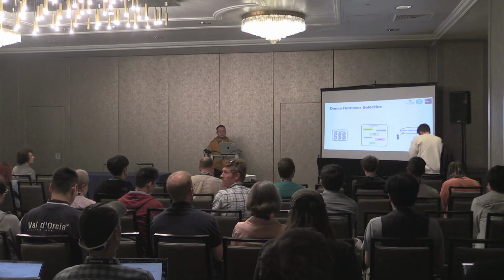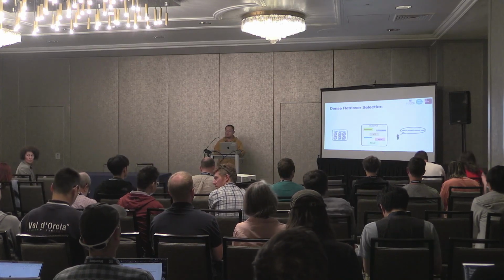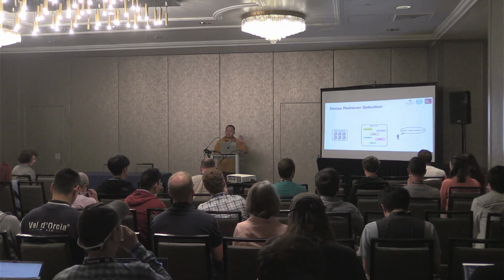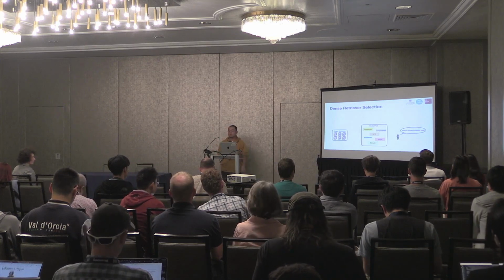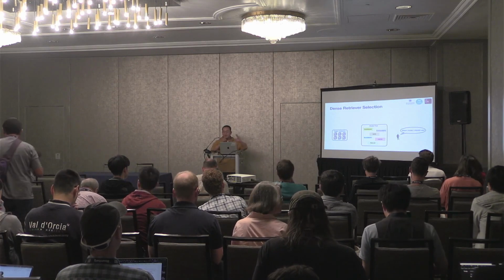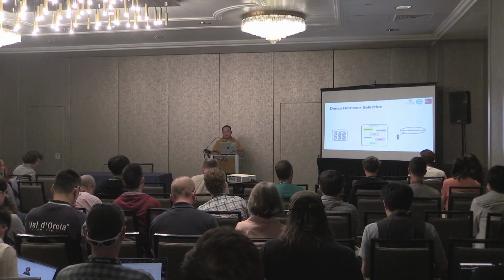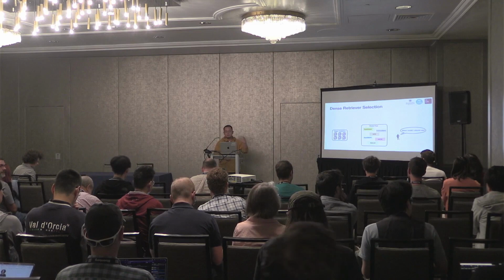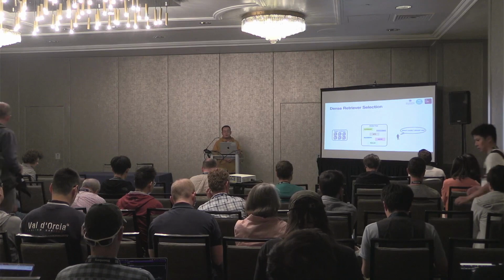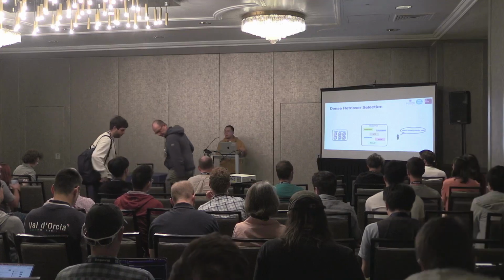To describe it in two sentences, you use an embedding model to encode all the documents in the collection into embeddings, and you put them in a vector database. At query time, you also encode the query into a vector, and then you search in this database to find the most relevant documents. So the dense retrieval selection task is that, given a pool of dense embedding models, the task is to select the best performing dense retriever from the pool, the one with the best retrieval performance on your target collection. That is the task we study in this paper.